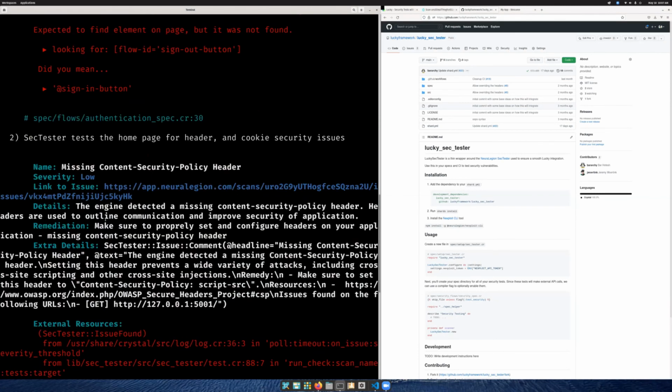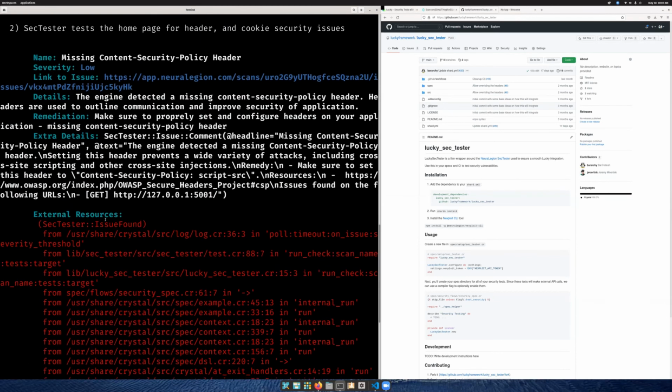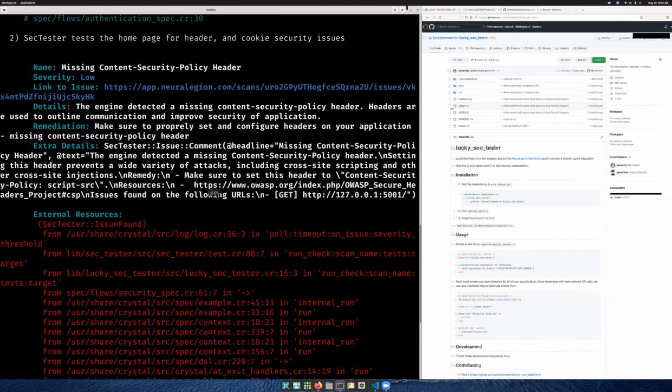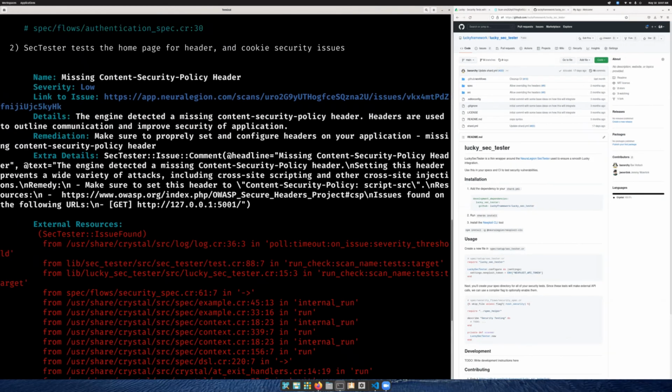Here's the actual failure. This is the one that I was waiting on. When we get the failure, we get quite a bit of information back from the SecTester to let us know things like what happened, how important it was, what the error was, different details on how you can possibly fix it, and everything like that.